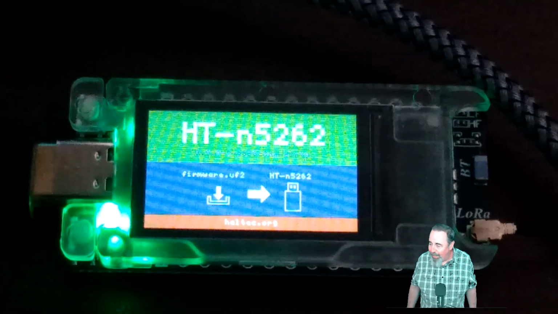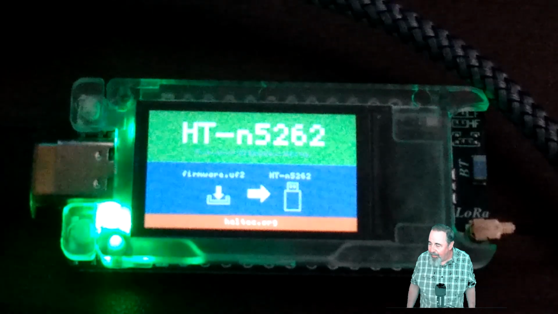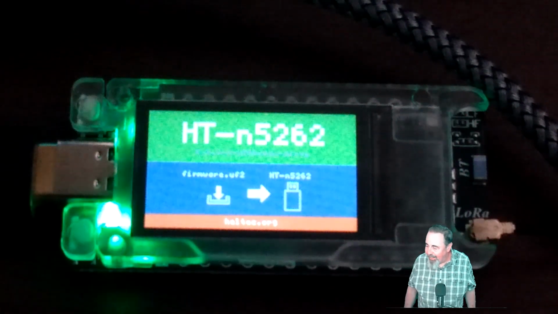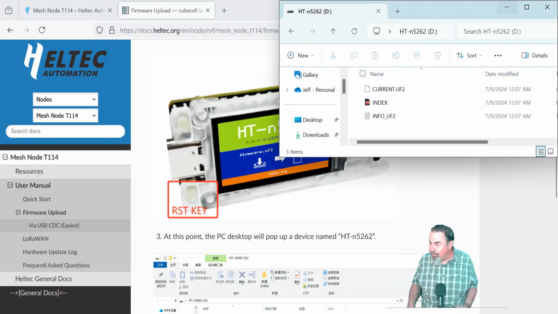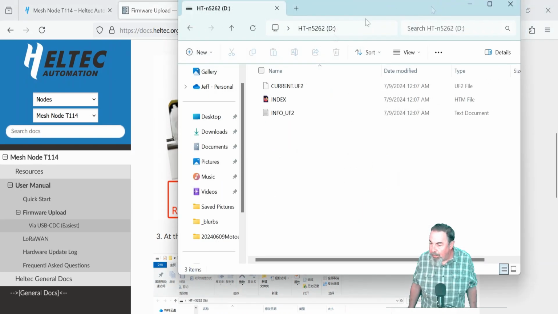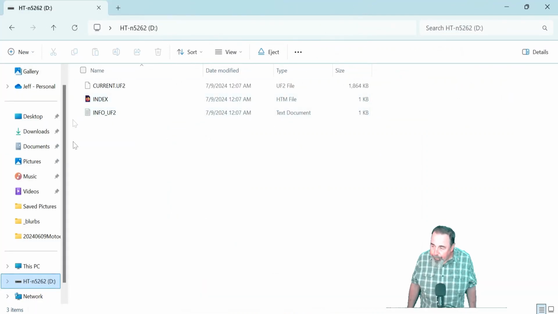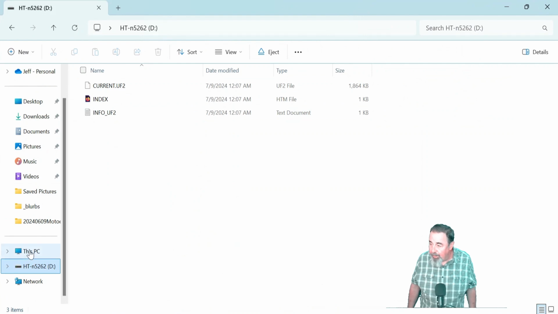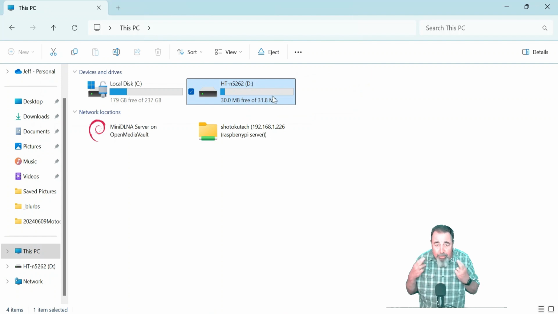So there we go. Plug it in, you see it light up. Press that button twice. Oh, okay. It turns it into this firmware flashing mode. Yeah, there we go. It says download the UF2 file and copy it over. Yeah, here you see it's mounted just like a USB drive on my PC. It's got some stuff on there already. Yeah, it's just another drive on my computer. So this could be relatively simple. My fingers are crossed.